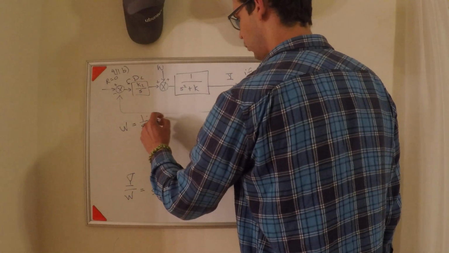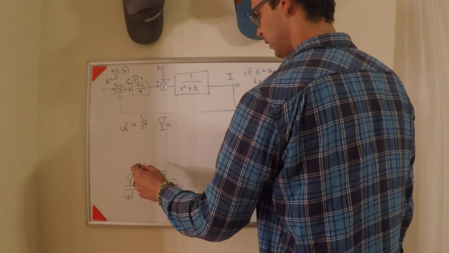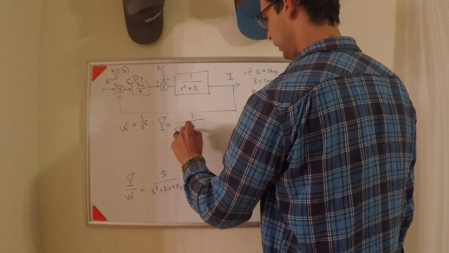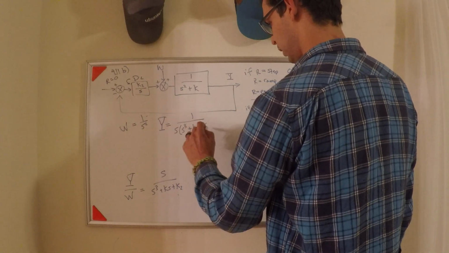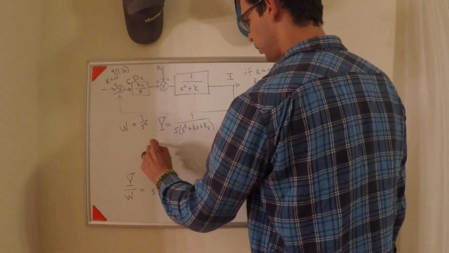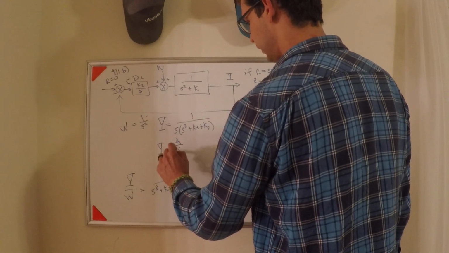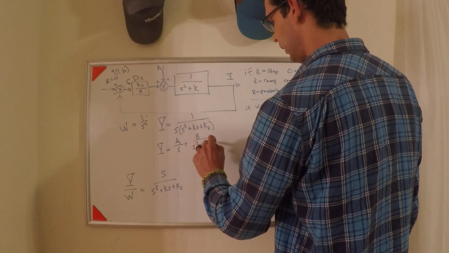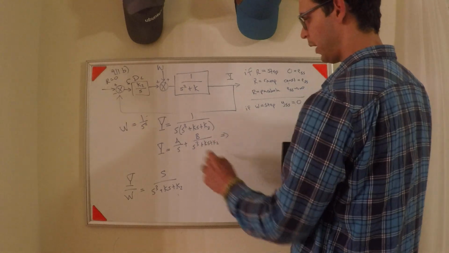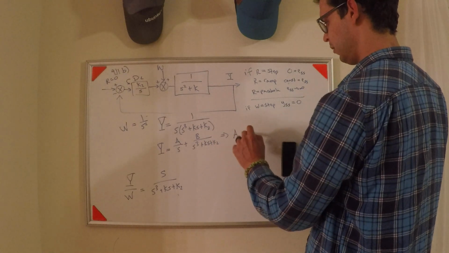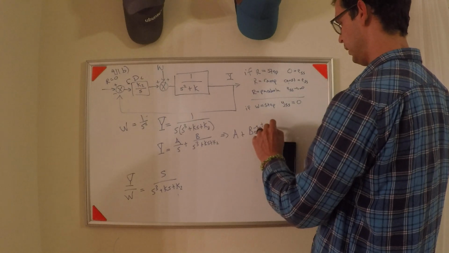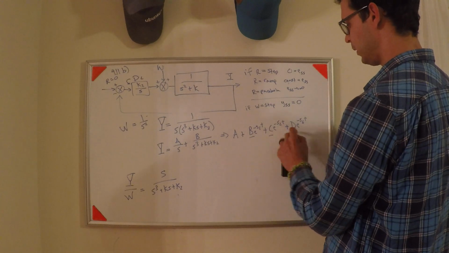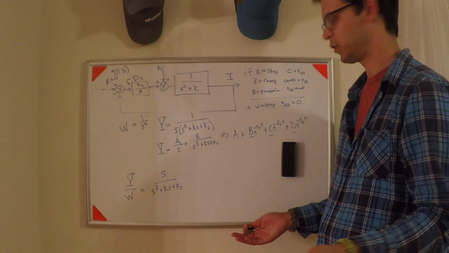Okay? So then Y is going to be 1 over S cubed plus KS plus K, and I think one of these is K2. And so now if you do partial fractions, you're going to get A over S, B over S cubed plus KS plus K2, and if you inverse Laplace, you're going to get A plus B e to the negative S1t, C e to the negative S2t, plus D e to the negative S3t. Where did B, C, and D come from? They're just random coefficients. Why?